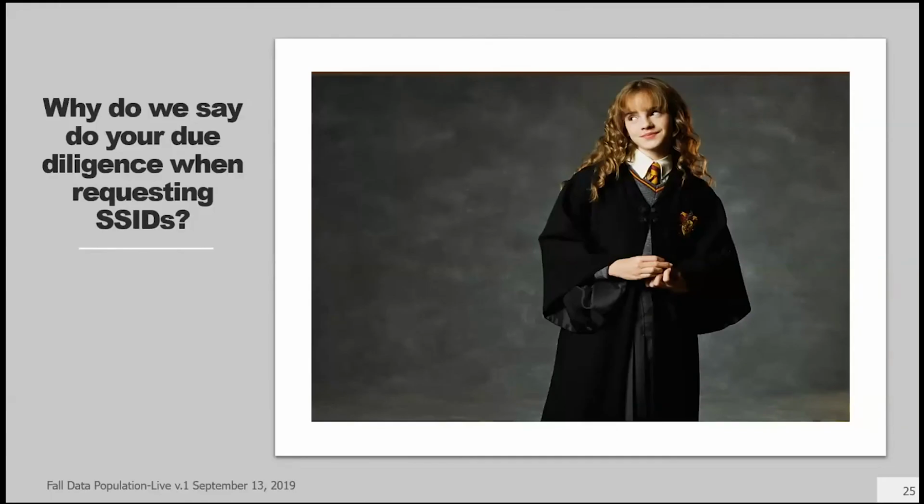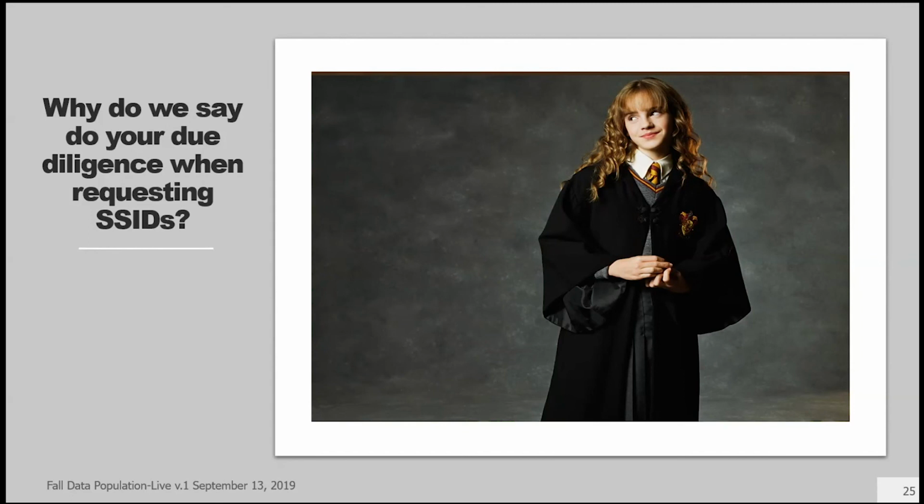So let's review a few things. Why do we say do your due diligence when requesting SSIDs? When we were looking at the results for our request, our enrollment, we had 4 different students, right? Same name, same birth date. Why did we say before requesting a new SSID, take your time, review?